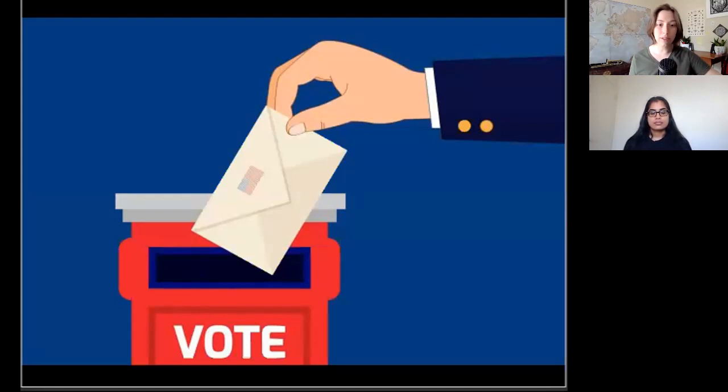Vote at the state level, county level, city level, school board elections, university president, provost — whatever. Vote for the presiding judges in your county. Do your research and see who believes what. For any elected position, you can have a say in which person is there making those lasting decisions. This is especially important in a country as big as ours because we're very divided and gridlocked. Local regulations are often the first thing to change instead of federal regulations — it's usually at the local level that things change first.